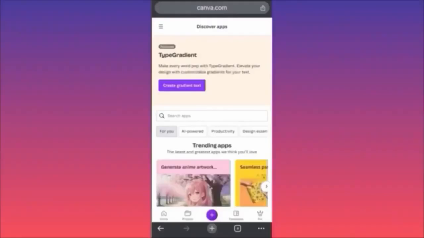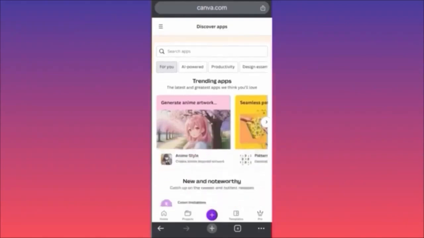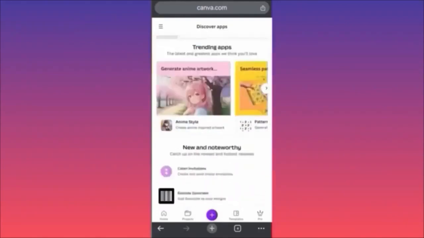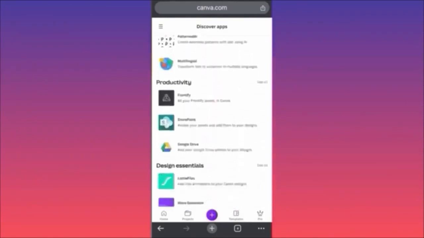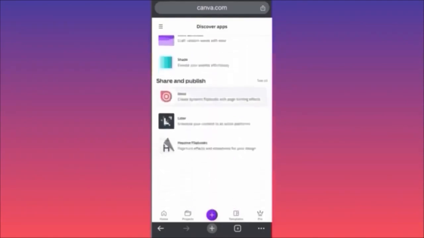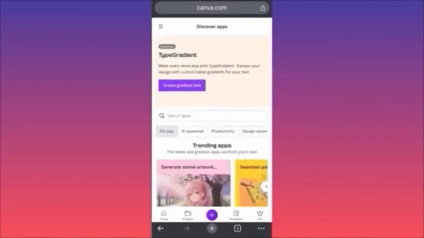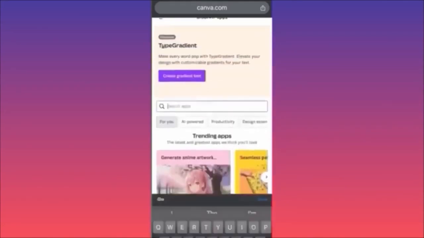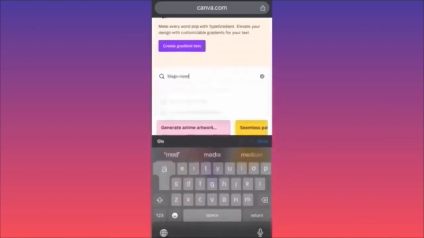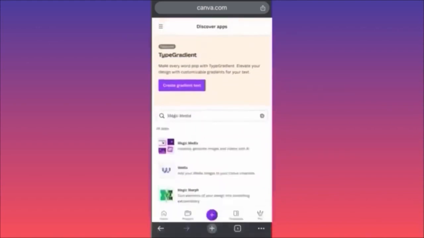Hi guys, in today's video I'm going to show you how to use the Magic Media Studio and how you can utilize different projects by simply using the AI image generator from Canva. All you've got to do is come over here to the apps inside the Canva app, and then scroll down and look for different apps that are currently trending. You can find something that you like, something new, or something that is recommended from the app itself, but we are going to look for Magic Media. We're going to use Magic Media because this is proprietary and it's very fast. It works easily.